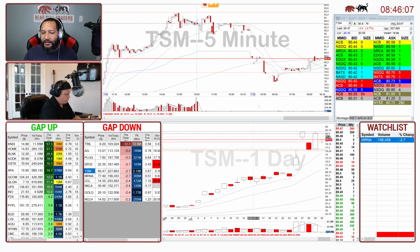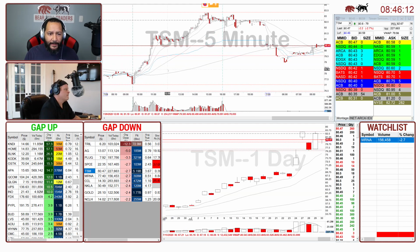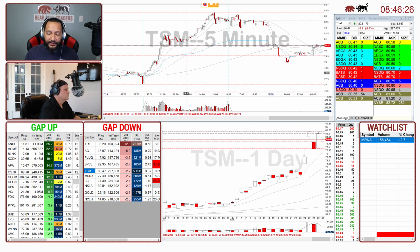TSM, guys, this one yesterday is just unbelievable. Now, this is a foreign stock that we usually stay away from, but the last couple of days, look how clean this thing has been trading. Horrible pre-market action. At the open, you get this beautiful play here with volume rise. This is the difference with TSM now and before. Look at the difference in volume you're getting per day, right? So there's a lot of eyes on this.